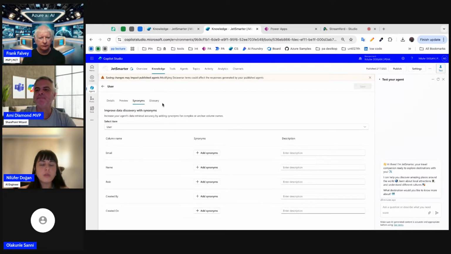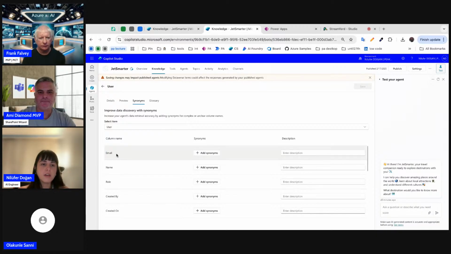And I want to show especially the synonym and glossary part, because this is important, especially if you are using a table which includes some naming convention, and especially you want to refer to something. For example, in the synonym part, we write what agents should understand when they see that kind of column.